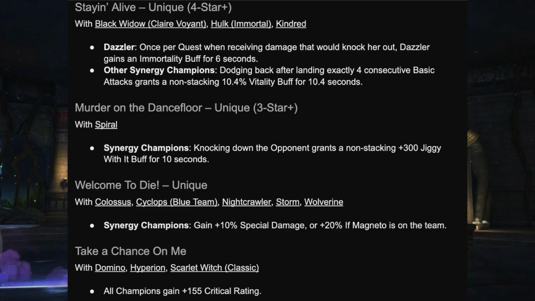And then for the other synergy champions, dodging back after landing exactly 4 consecutive basic attacks grants a non-stacking vitality buff for 10.4 seconds. As a reminder, vitality is going to increase the strength of the regen effects, not their regen rate. There are some differences in how that applies. It's particularly important for Immortal Hulk because his regen rate can't be modified, but this works for his regen when he's doing his whole thing. It works for Kindred's regens in Nightmare Outbreak, and it works for the lifesteal on Clairvoyant's Special 2 when she is in Bleed Curse, so very helpful effect for all of them.